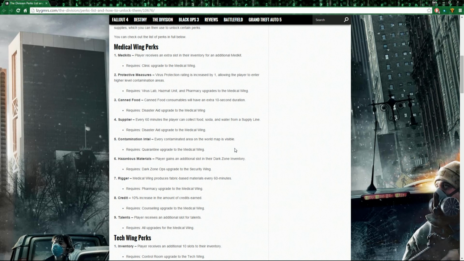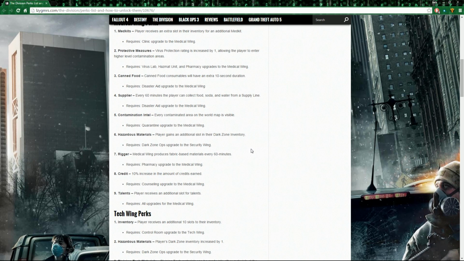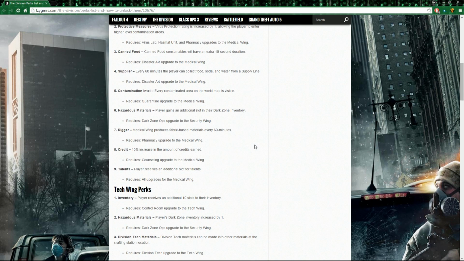This is the entire perk list here. We'll go over a few of them that I think are kind of interesting. There's the consumables, they allow you to increase the duration on them, including explosive bullets, incendiary bullets, and all the food items you can consume that give you buffs. Some of the things that I found more interesting was you can get items from supply lines. So this was, you know, food, soda, water. There's incendiary bullets and explosive bullets that you can get from a supply line.